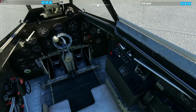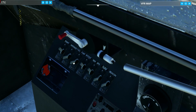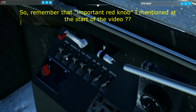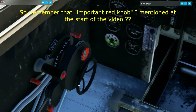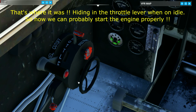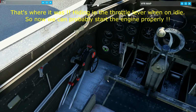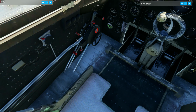I'm not sure I know how to turn the engine off though. I guess turn the fuel off. No, that didn't work. Ah, that's the fuel cut off. So I guess this is the fuel cut off. And that's what we need to have. That must be on, which is why the engine wouldn't start. Let's try that again then.